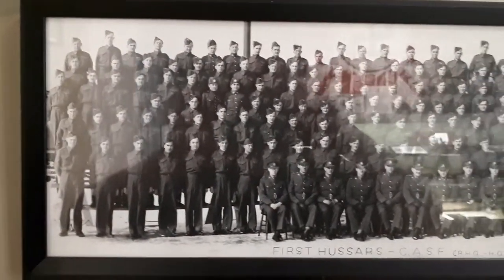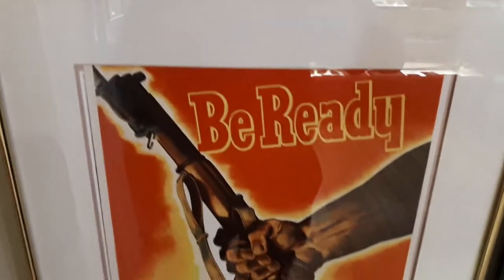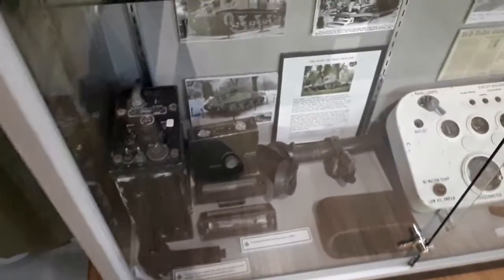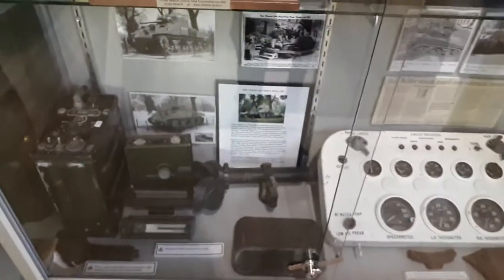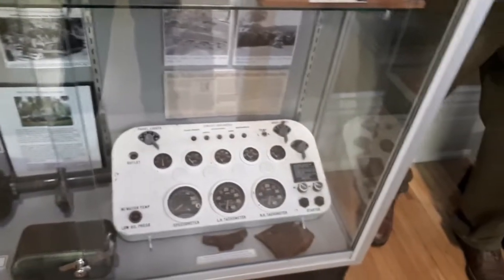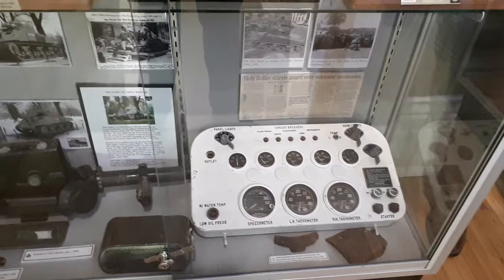as well as a group portrait of the regiment on March 1st, 1940, in London, Ontario, shortly before they were sent off to Camp Borden later that month to begin training on their first tanks. Later they trained in England, and then went over on D-Day and fought extensively through the Northwestern Campaign into France, Belgium, and the Netherlands, and into Germany.